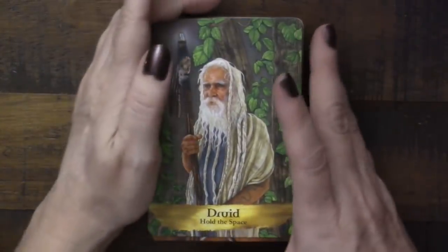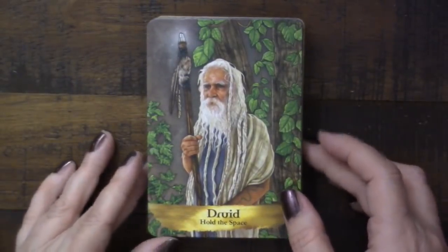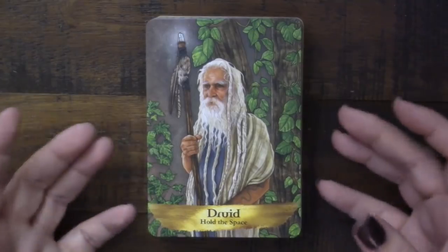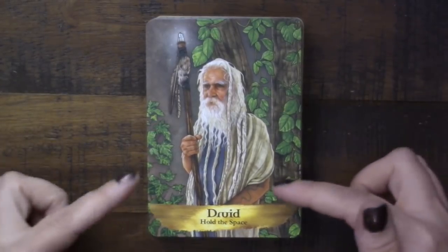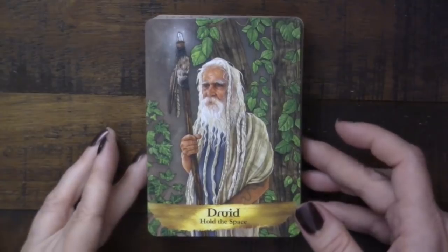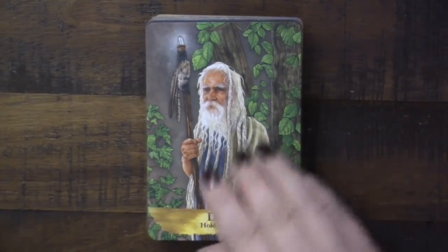Again, artwork is vivid, bold. The colors remind me of the shamanic healing cards in that beautiful, vivid color work. I know a lot of deck creators used to do things glossy because they felt that's what made color really pop. I'm here to say that the decks we've seen of late have shown that you can have gorgeous matte cardstock and still have really beautiful, vivid colors. So love it, love it, love it.